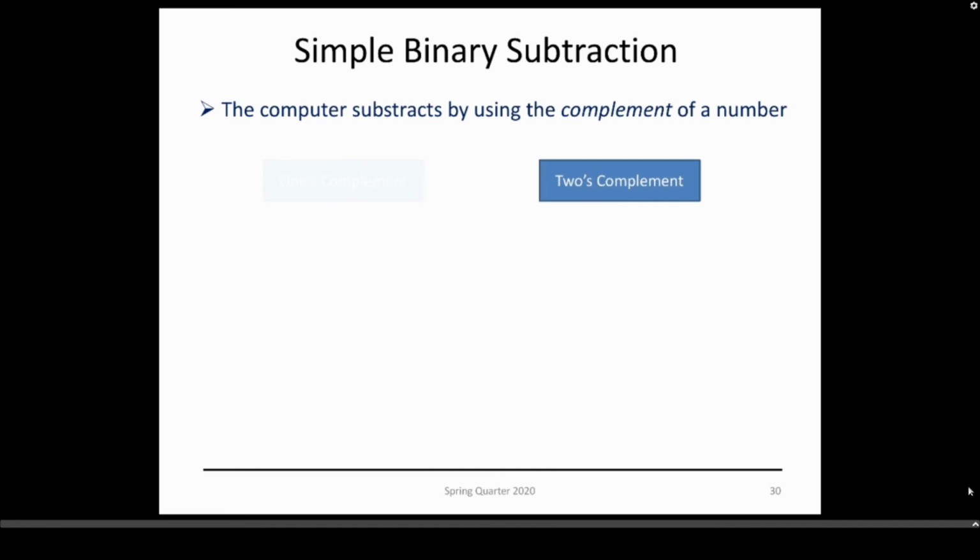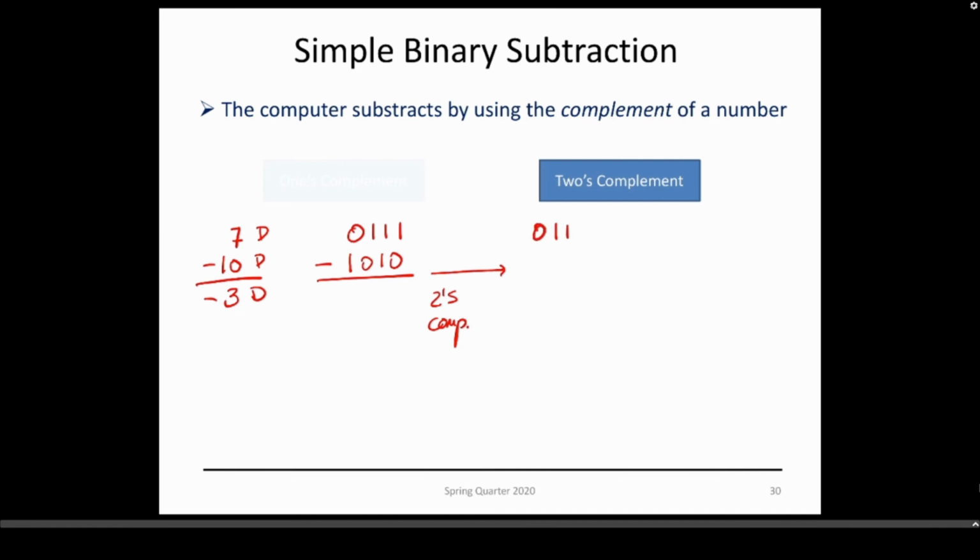Let's do the same thing now for the 2's complement, and I'm going to apply the same one: 7 minus 10, which needs to give you minus 3. These are decimal numbers. So 7, I already know this is my number. And 10. Alright, now we're going to apply the 2's complement to my negative number.